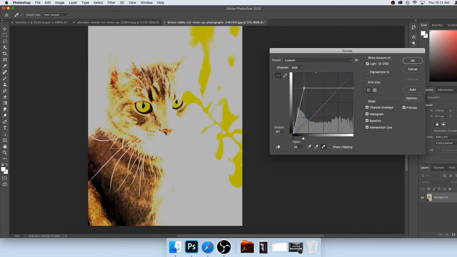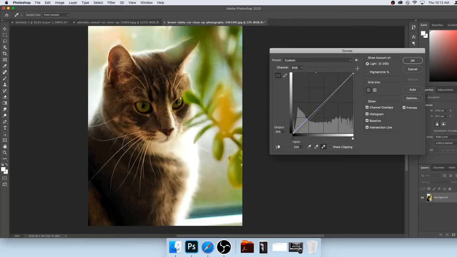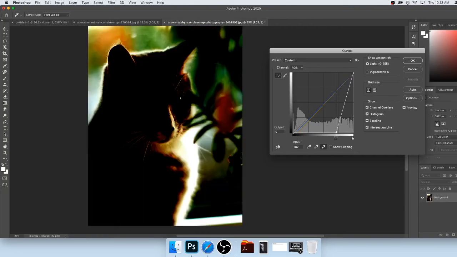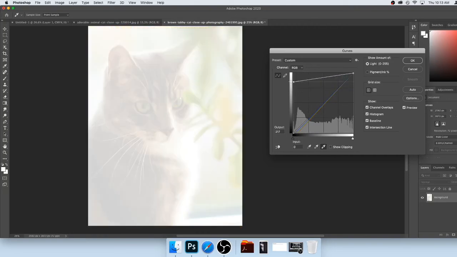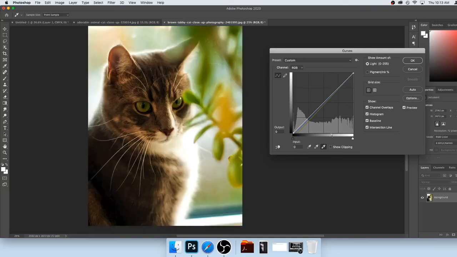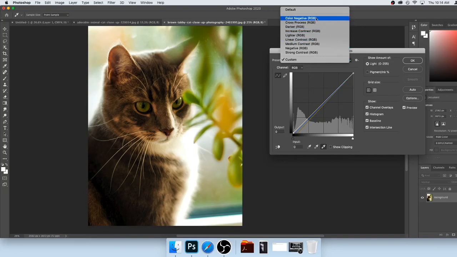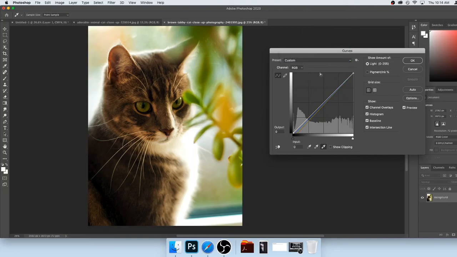So you can navigate this and adjust it accordingly. So you have more control over this. There are also custom presets, so you can experiment with these. I'm going to hit cancel.